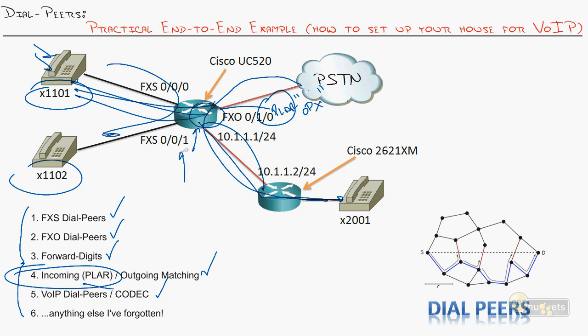I mean, take not only what I've done, but take it further. Like maybe start asking yourself questions like, how would I set the caller ID on my FXS port? So when this guy calls this guy, it shows up automatically as the caller ID information, or could change the caller ID to a different number. Maybe how would I have this FXO port wait a couple rings before it answers? Maybe this is a shared line with a couple other devices running off of a splitter, so I want it to wait 3 rings before it answers. I mean, there's all kinds of stuff that you can do once you have a setup like this, and I'd love to use this as a foundation that we can build on as we go through this series.